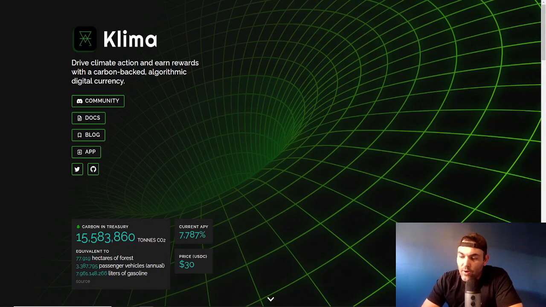Now, I think if they can succeed at that, that's going to be the game changer. If they can get corporations to accept Klima onto their balance sheet to show for carbon offsets. Now, how they're going to do that, or how they're going to be successful allowing them to handle their own private keys and so on, they were saying that's kind of the biggest pushback, but that's going to be the game changer. So keeping in mind, if you see that within the news, that will change the whole game within that space. So just keep that in mind.